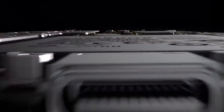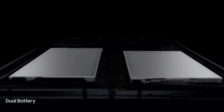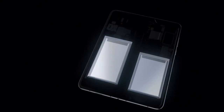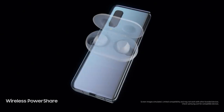To keep you ahead of the action, Fold breaks technological boundaries. Available as both a 4G and 5G model, its unparalleled high-speed performance comes from not one, but two batteries, which combine to form a single revolutionary energy cell, giving you the power to share power, even on the go.